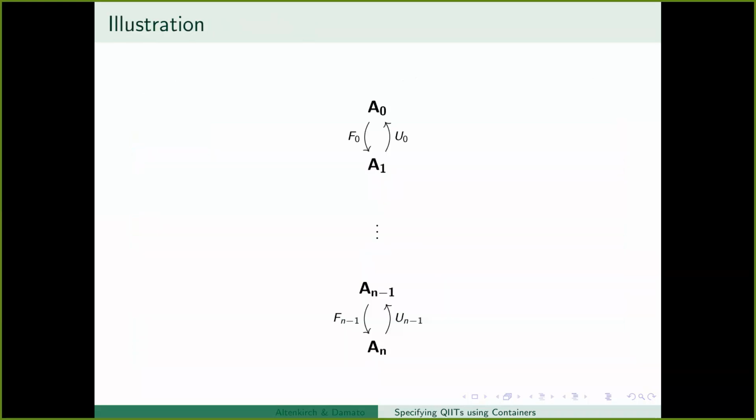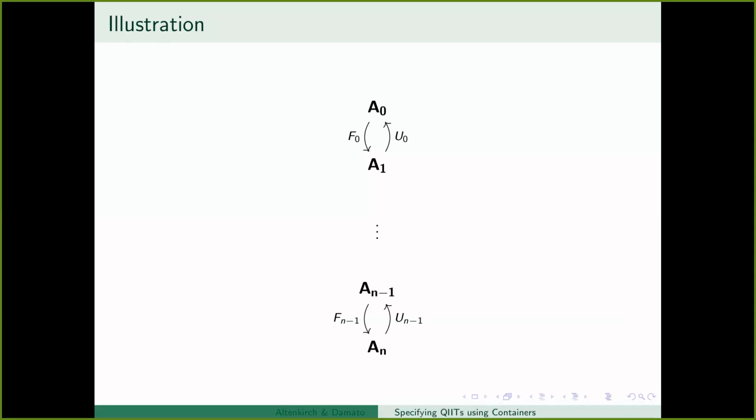And so to illustrate the situation that we have at the moment, this iterative process works by first having a category A0 of sorts, specifying L0 and R0, and obtaining A1, and then adding so on until we get to this last category An, which is the representation of the actual quotient inductive type. Now, these forgetful functors always exist, so I can always obtain these Un's. But what we'd like to do in general is have a general way of writing down these Fn's, which are left adjoints to these Un's.